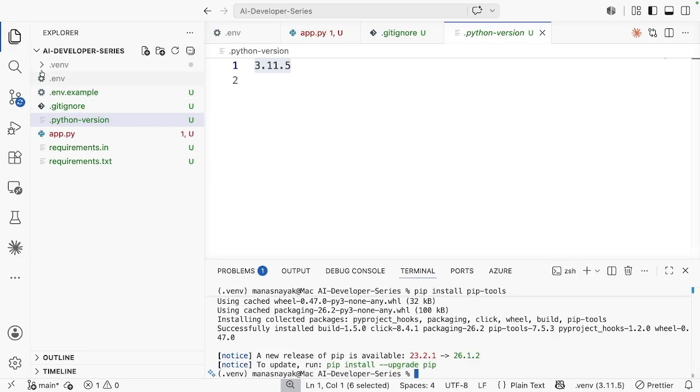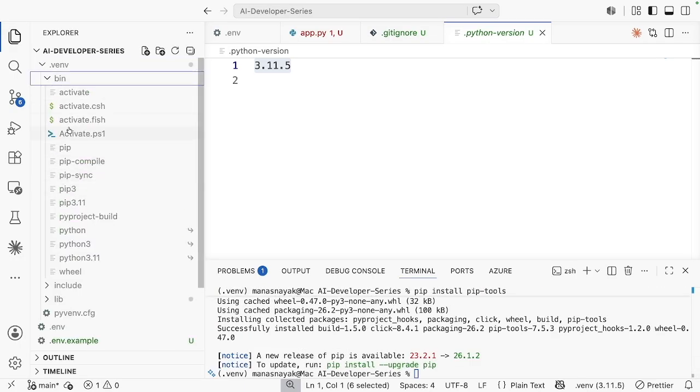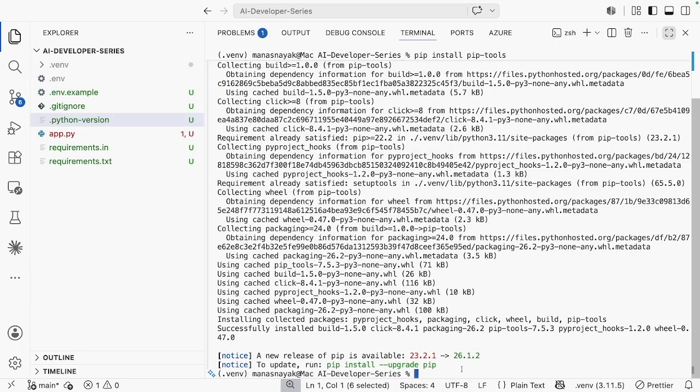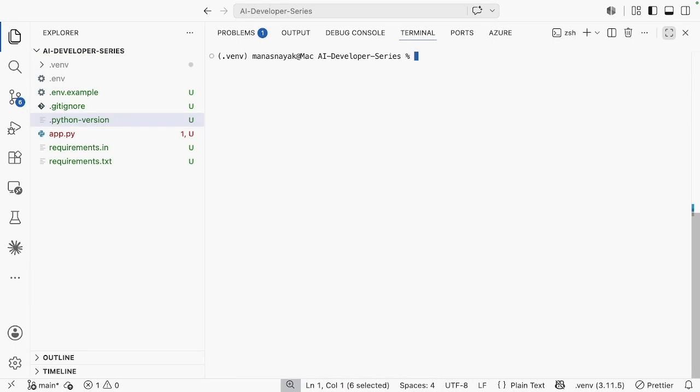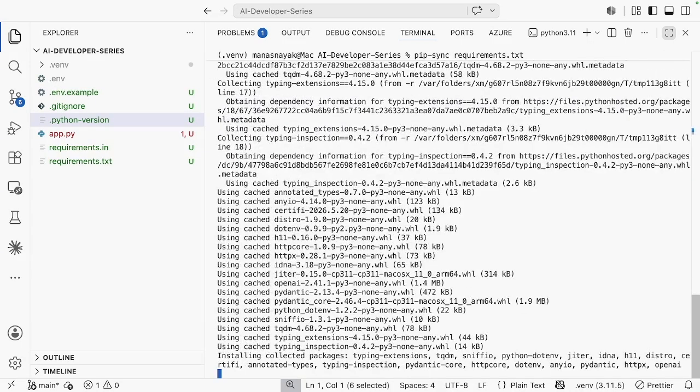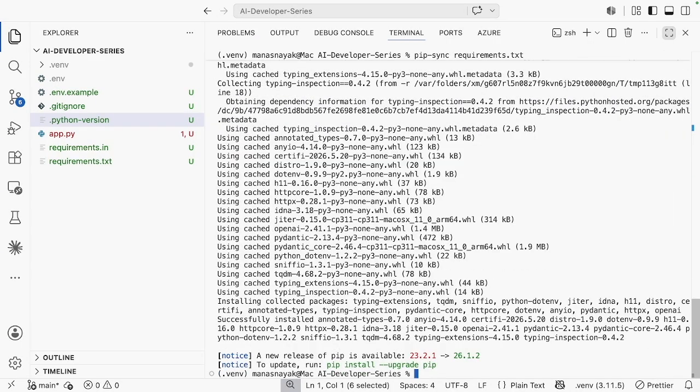Okay, so now to install the pip tools, we see the pip tools, pip commands are available. Then since the requirements.txt file is already checked into the repository, we just have to run pip sync on the requirements.txt file. What it does is install all the dependencies defined in the requirements.txt file. Now after we do this pip sync, which is exactly similar to the .NET restore, our local environment is ready.